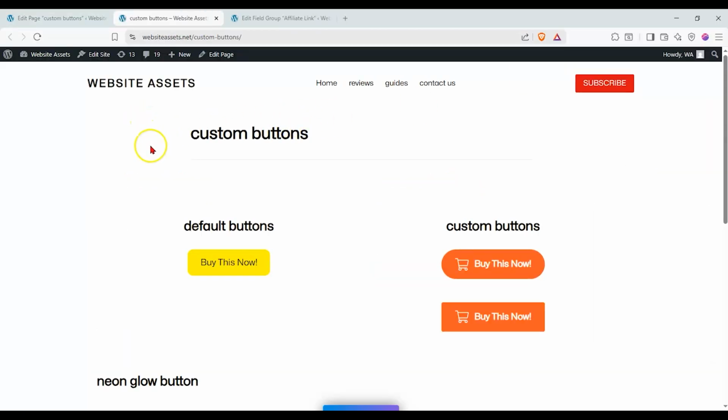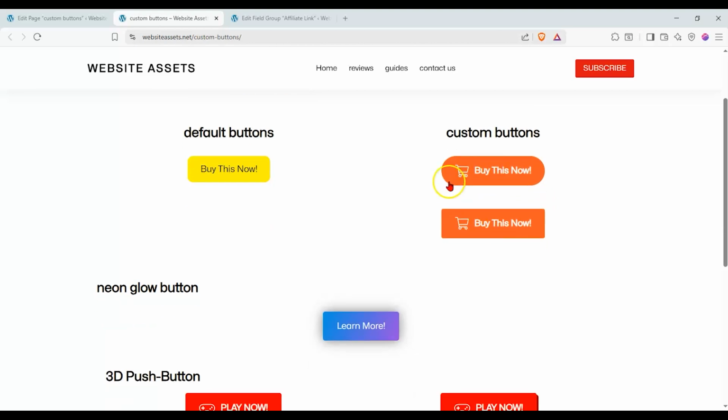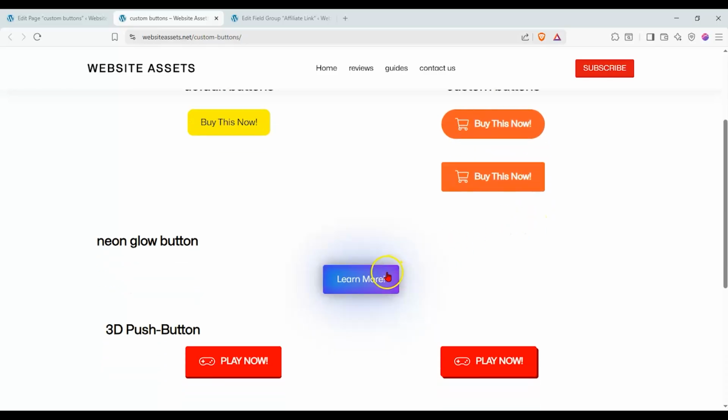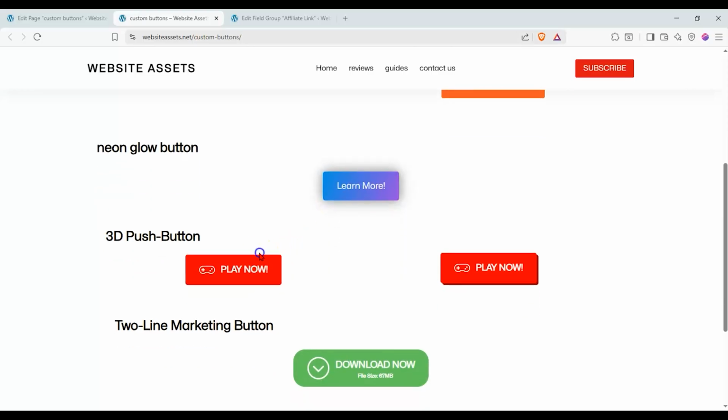So here we have the page that we just made, and we have these, right? It's just the default buttons. And then these are some custom buttons we've made. Again, going over the 2:1 golden ratio of spacing around the block. The difference between a pill or lozenge shaped button versus a square one, they're both useful. Making a neon glow one, utilizing the shadows for that, making it enticing and modern, and creating 3D push buttons of different styles depending on what your needs might be.